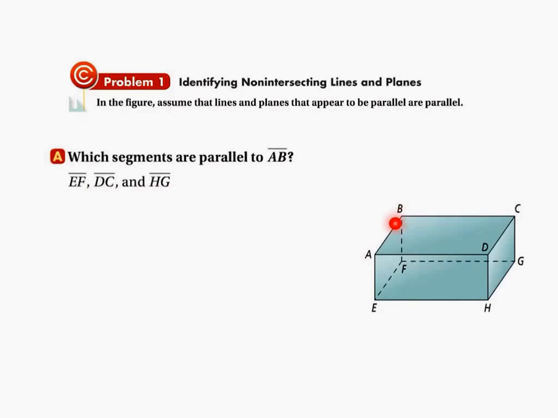So here's our original segment. We have this one here on the bottom. We have this one here on the top. And we also have this line. So even though this appears to be up above this one, because I said parallel lines are coplanar, the plane would actually go diagonal through the box.